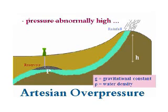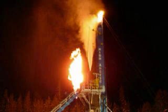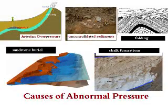The higher H is, the more it is going to push on the oil. This can be very dangerous when you drill into an area of abnormal pressure because it can explode out. This is a good example of artesian overpressure.